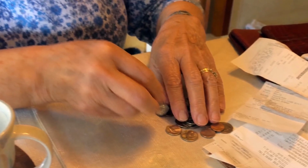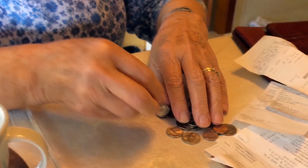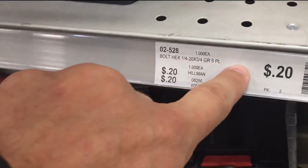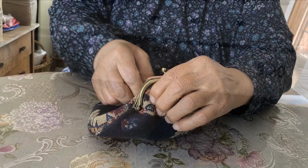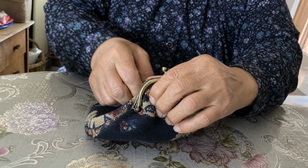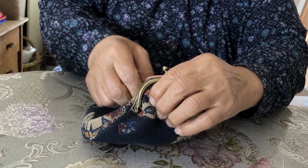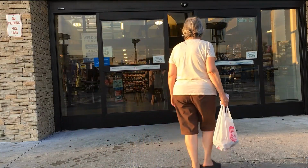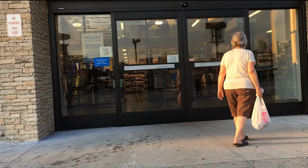But carry this out the door with you. My mother shopped her whole life on almost nothing, and she never once got taken. Not because she was suspicious of everybody, because she paid attention. She read the small print. She knew what things cost. That was her whole secret. And now it's yours. We didn't have money. We just weren't foolish with what we had. And no rollback tag in the world can shrinkflate that.